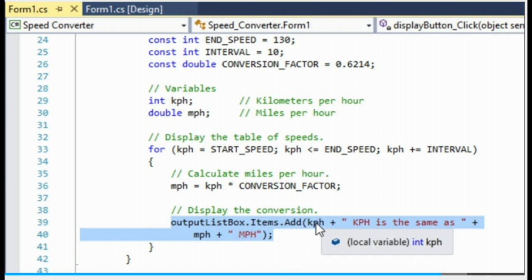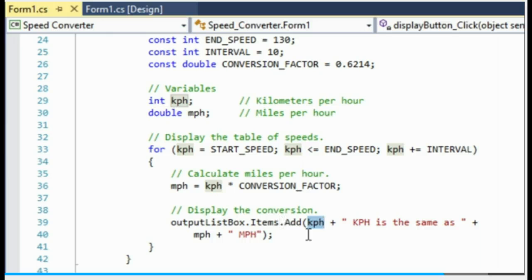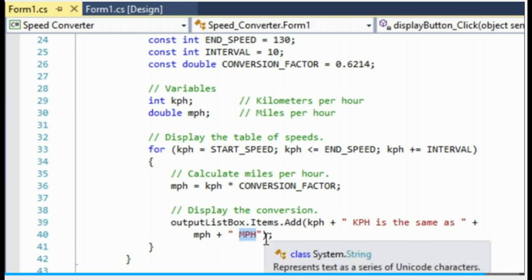We add to the items collection kph, whatever value that is at the moment, concatenated with kph is the same as, concatenated with whatever value mph is at the moment, concatenated with mph. So this is where we get our message that displays the kph and the equivalent mph.